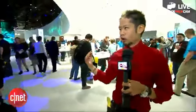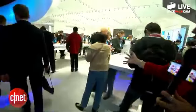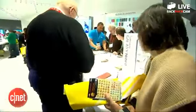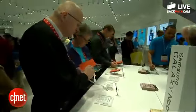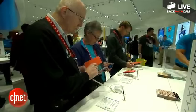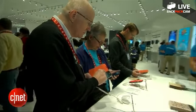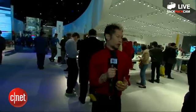And right now, what we have here is really one of the surprises of the year. They have their Samsung Galaxy Note 2 here on display. A lot of people were first criticizing the first Note because it was one of those big phablets, but you have people here interacting with them. And it's weird because it becomes more normal with its 5.5-inch screen. Obviously, it's a quad-core processor with the Android operating system on it. But it's become this thing where people are really enjoying the product. So let's just keep on going through.